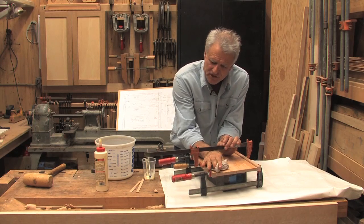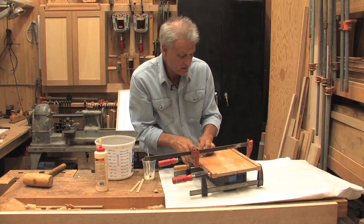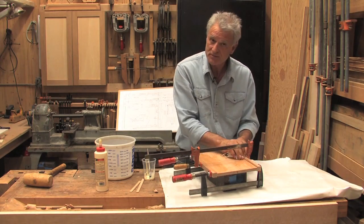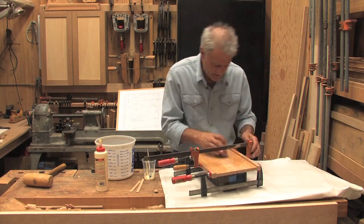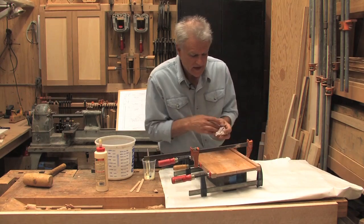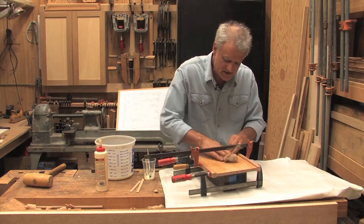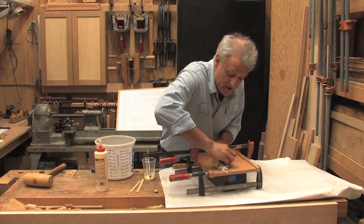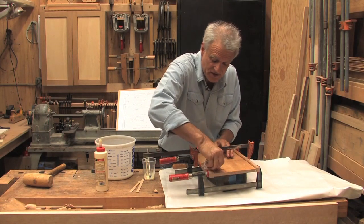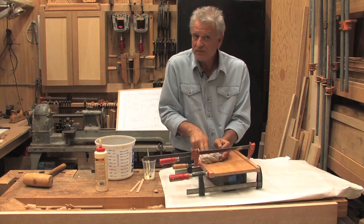Okay. In preparation for finishing this lid, there's a number of things that I could do to it. It's a solid wood lid, so I could do a bas-relief or some kind of carving on it. I could do some kind of an inlay, or I can decorate it with banding. There's many different things that I could do with it. This is just a simple lid, but in the final class of this series on doing a marquetry medallion, that would be a place to insert some kind of an inlay.